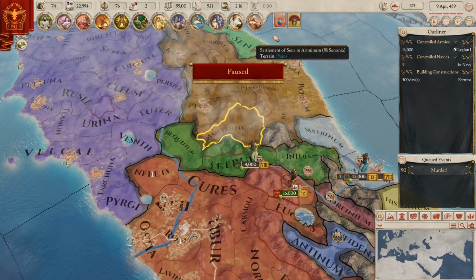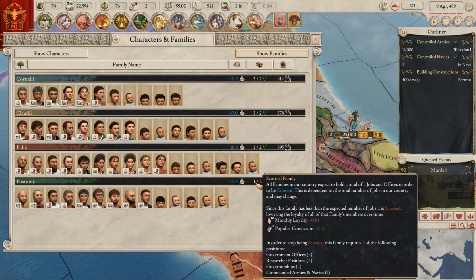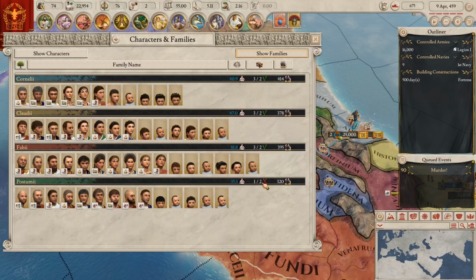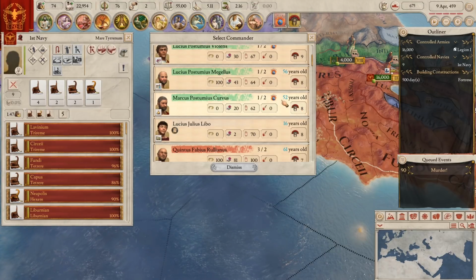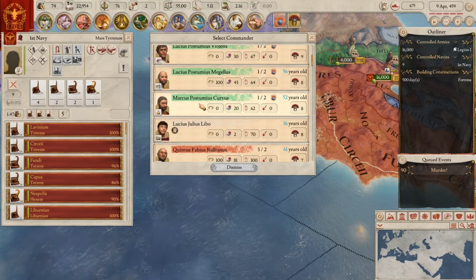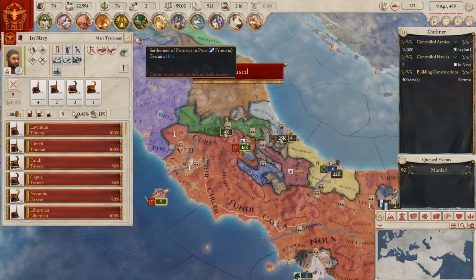We now have 2. Oh, what's over here? Scorned families? Oh, I see. So we need one for this family right over here. The Postumii family. Let's see. That's you. I'm so glad it's so much easier to actually delegate positions now. Marcus Postumius Curvis. Join, my friend.